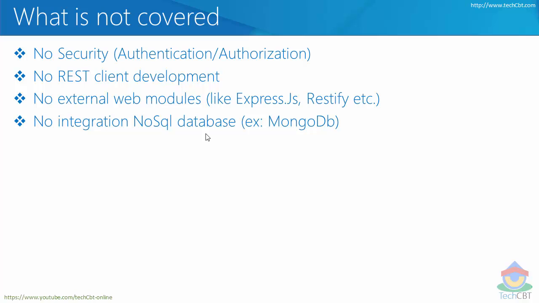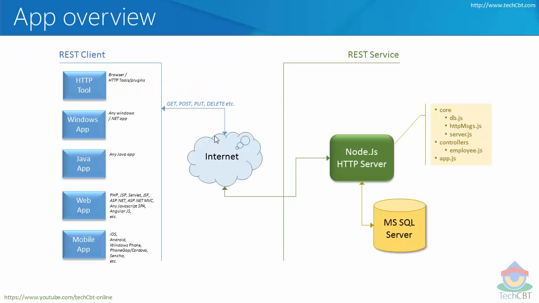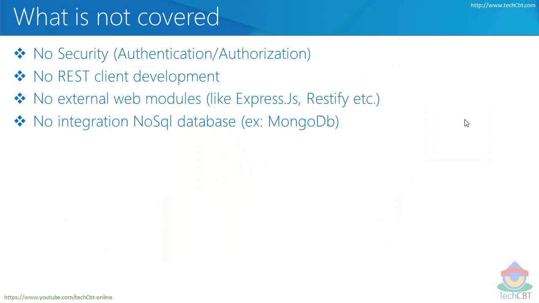That being said, you can still modify whatever code I am going to write here with respect to db.js. You can modify this db.js to work with your MongoDB, and whatever I am going to develop for HTTP messages, server, employee, app, all of those will still work regardless of what kind of implementation you might have with the database. So let us jump directly into the code itself.